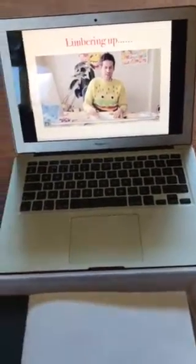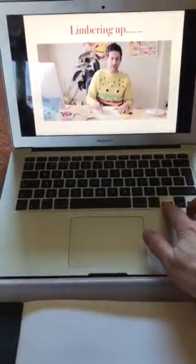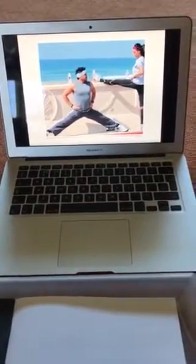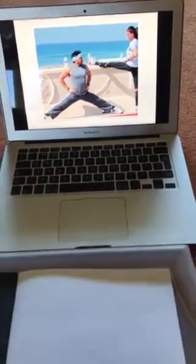Okay guys, just like we've watched Jon Burgerman doing his limbering up, just like sports people need to stretch their muscles so they don't get hurt when their bodies are cold. You as an artist also need to do the same.